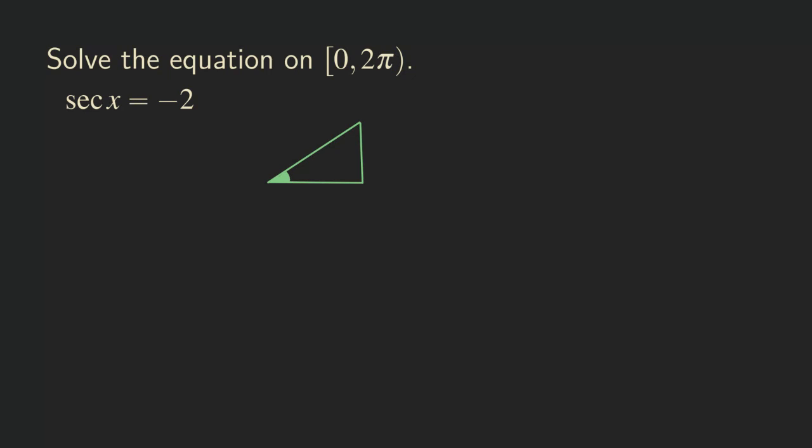Now, we're just going to ask ourselves, how do you write this -2 as a fraction? It's actually quite simple. We can write it as a fraction by putting 1 under it. We put the 1 as a denominator, and so we are going to write that as -2 over 1. Now, just remember that for secant, it's the hypotenuse over the adjacent, so we can label the 2 and the 1 on there. Now, you may say, what about the -2? A side length cannot be a length of -2, so we are going to ignore the sign right now.